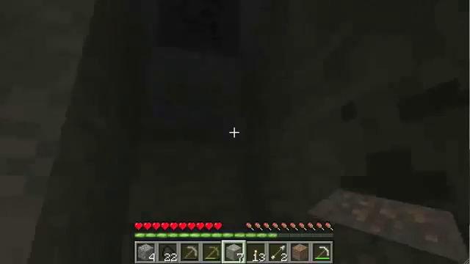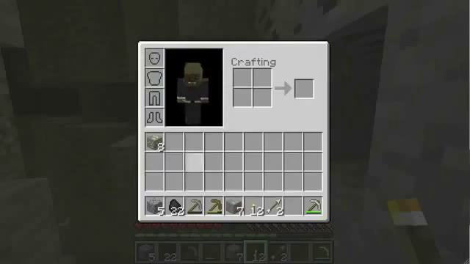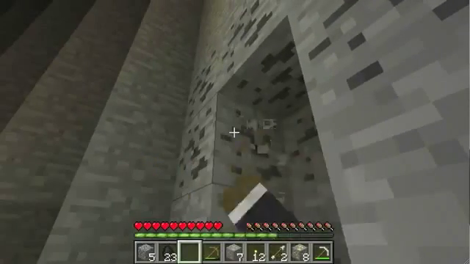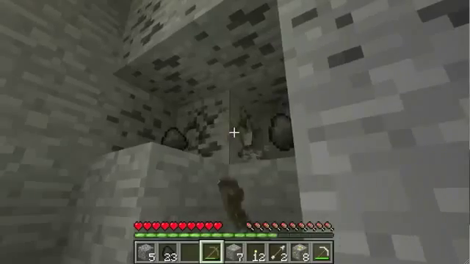So let's see. I think this ravine might be coming to an end here. Is there anywhere else to go? I don't want to leave any place left untapped here, so let's see. Yep, by the looks of it, that's all we got. So what did we get from this? 7 iron and 8 gold. Wow, that's pretty shitty. We also got a little bit of, what is that called? Coal, but that's really not that important to us.